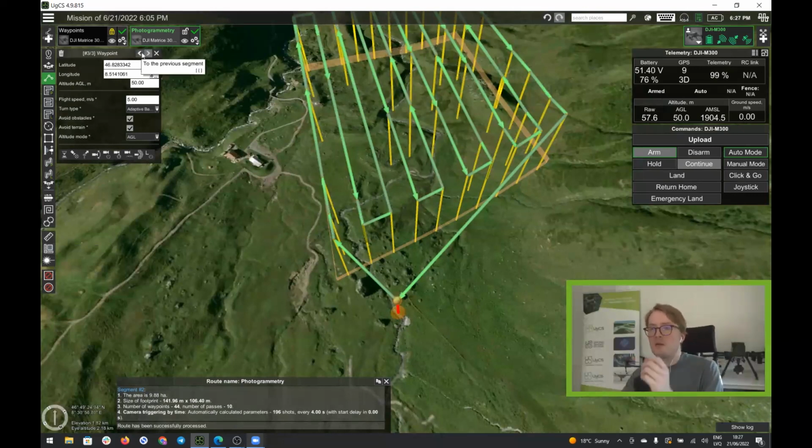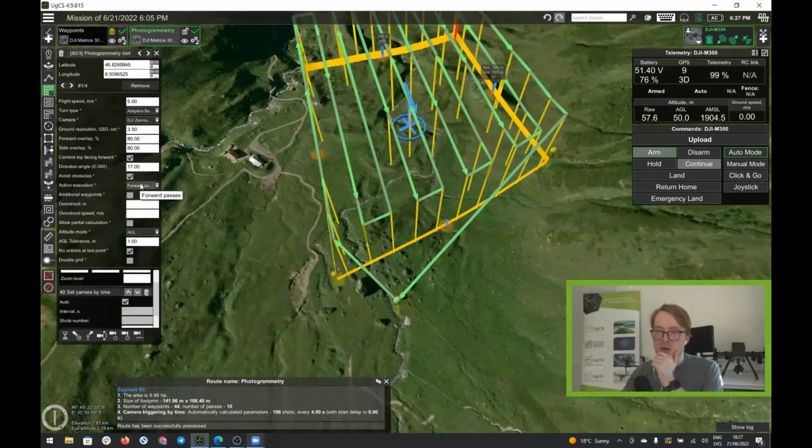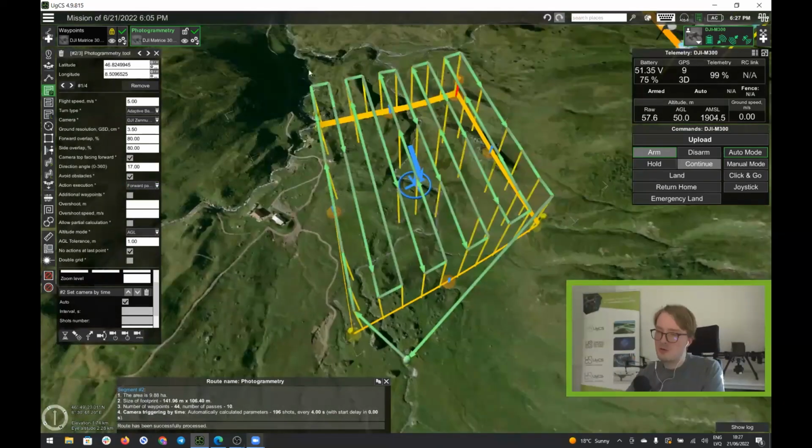So then we can go here. We'll see if there are any other parameters. Oh, I remember, today this is already the second training that I'm doing. And in the previous one, a question we had is whether the drone is taking pictures all through the flight, or only on these longer passes. This is controlled by this parameter here under action execution. Currently it's set to forward passes, meaning that the drone will only take the pictures on these longer forward passes instead of where it's turning around.